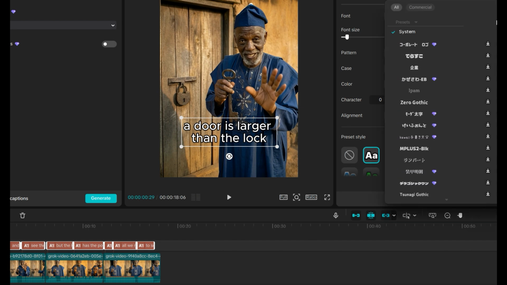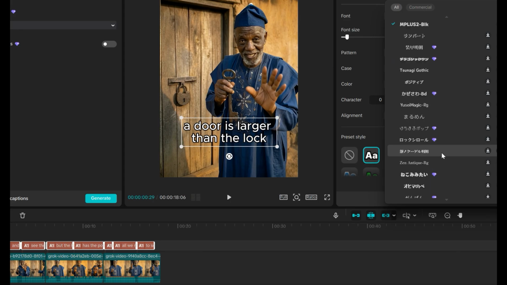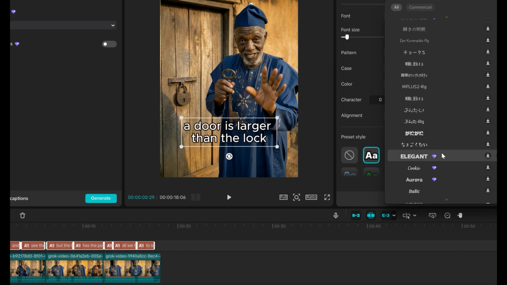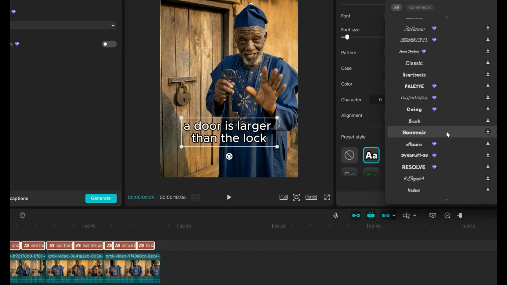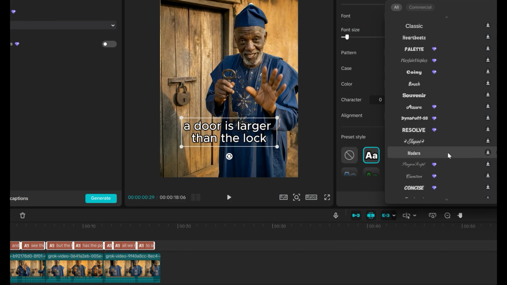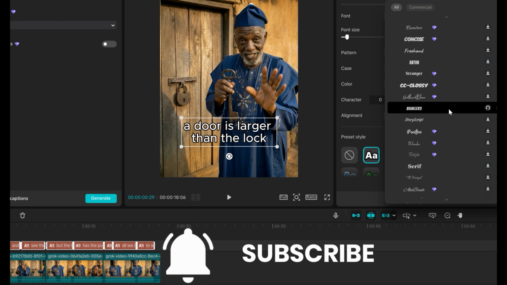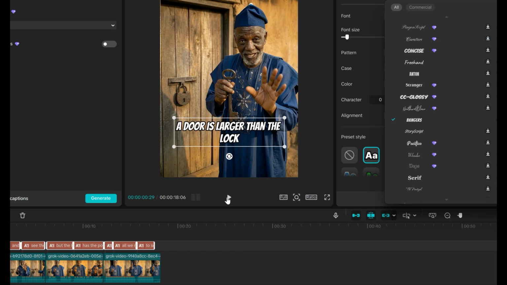By default, it showed the default font as system. I want to look for other fonts that I can actually simulate this better. Okay, this one is small letter. I want it to be everything capital. So let me look for another one that will get me the best result. Would this? Probably not. So you have a lot of options, but though you may not use the pro, if you see those purple icons, those are pro fonts. But nonetheless, you can look for free fonts that can still serve you.